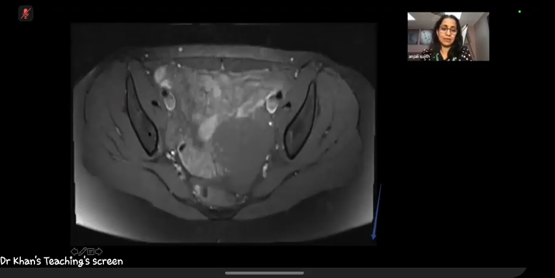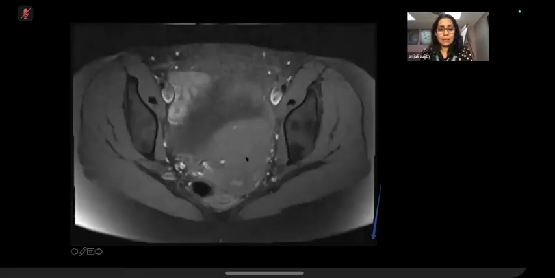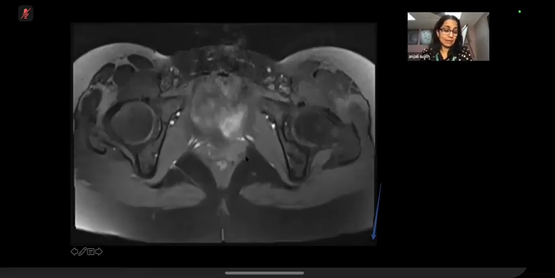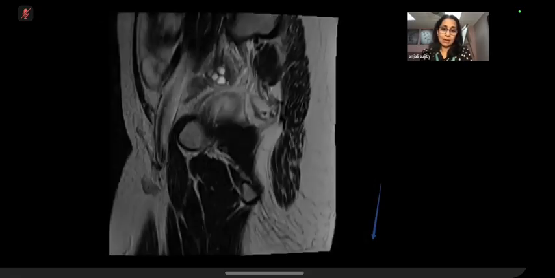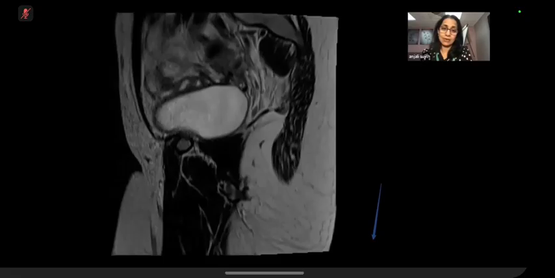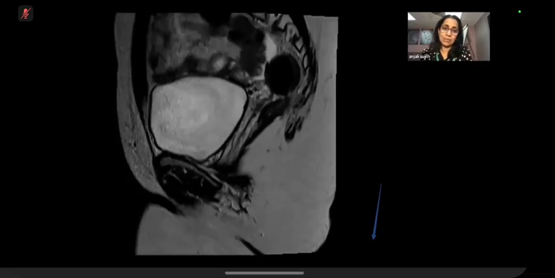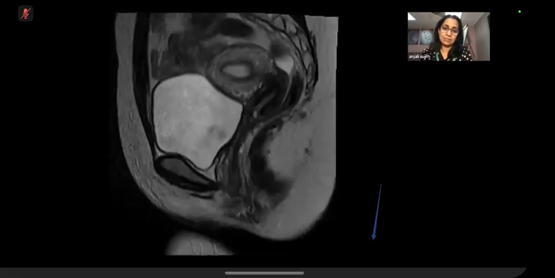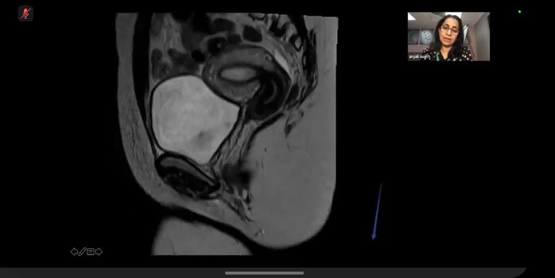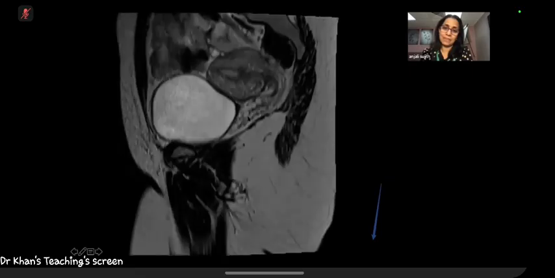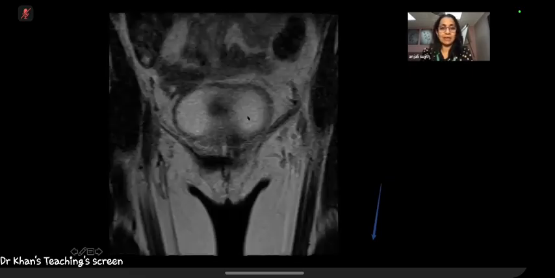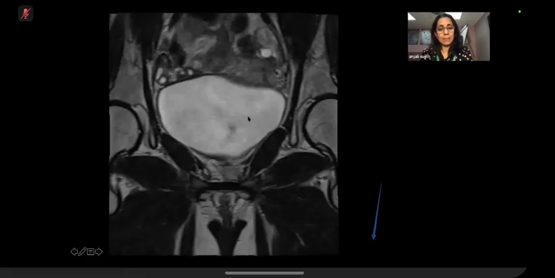And then we have a fat-saturated T1 axial. Look at the bones. The marrow would look darker. And then again, we cannot differentiate the zones. It's a normal sagittal. We can already see an ovary has come up. As we come down, the beautiful trilaminar zonal anatomy of uterine body and cervix. And then finally, we have a normal coronal.